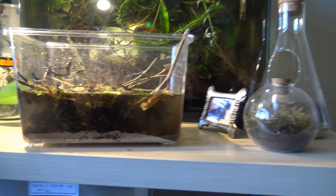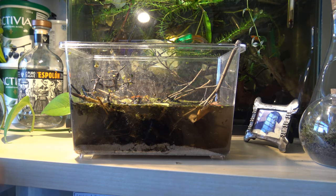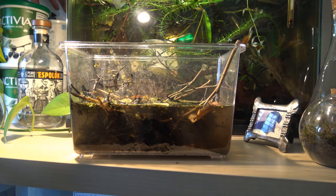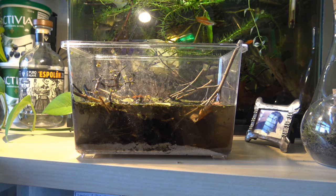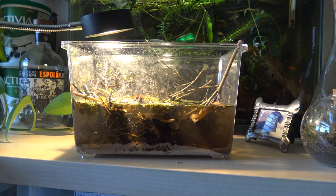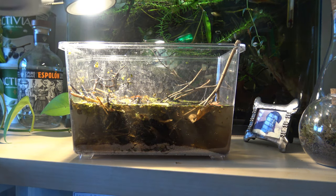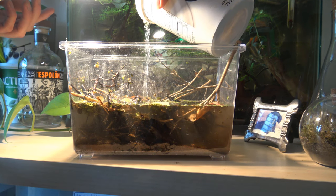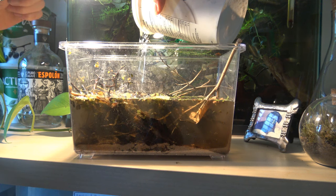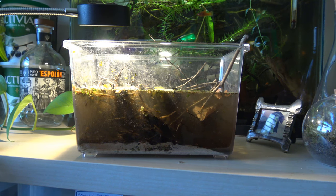To fill up the rest of this thing - I know some people probably think 'oh, you ruined the aquascape' - I don't care, it's supposed to be a swamp. We have these cultures of random bugs from that other video, they were full of stuff. There's still copepods in here and I'm just going to dump these in because they're not accomplishing anything just sitting around. This little enclosure is going to double as a little food culture thing.